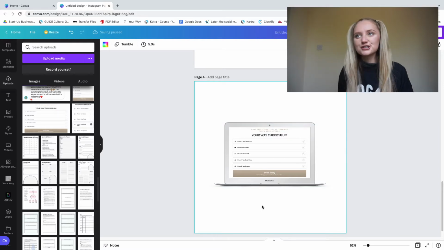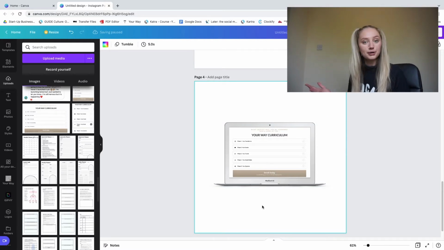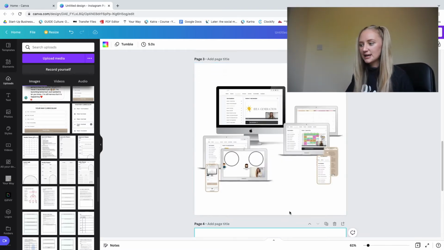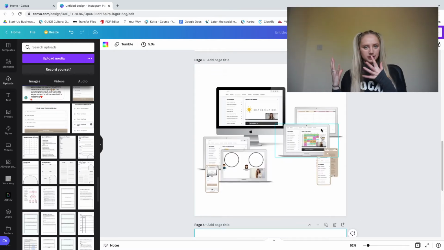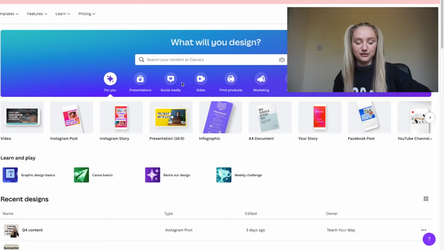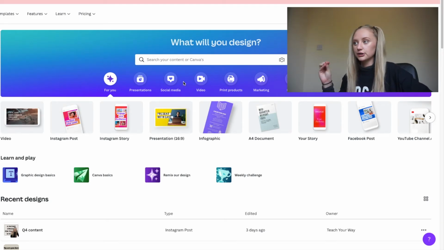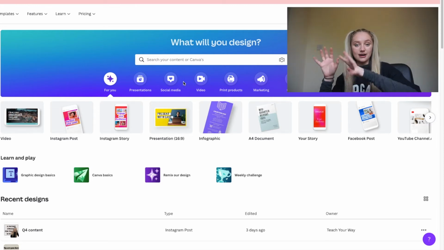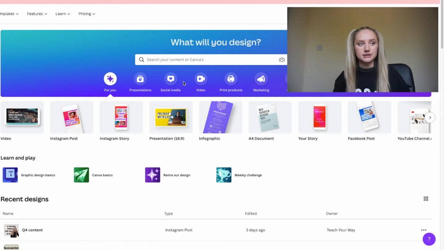And I just think it's such a wonderful tool to promote and share your products and services without them looking kind of rubbish. So that's an example, and that's what it will look like if you put a few together. My third favorite feature of Canva is that you can upload a PDF onto Canva, and you will be able to edit it on Canva and add their elements and things.